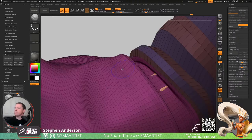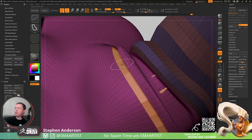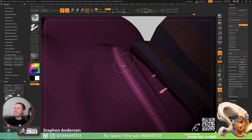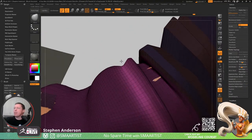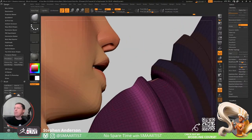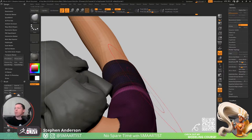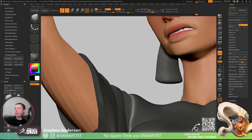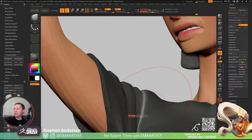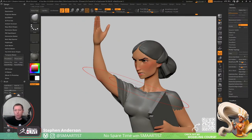Cool. And yeah, so since this fabric is supposed to be pretty thin, there will be a decent amount of folds. And I want to think about what kind of material I'm working with, because if it's a thinner material, it's going to have more folds. And if it's a thicker material, like a leather or a canvas material or things like that, then we're going to have less folds. They're going to be thicker folds.